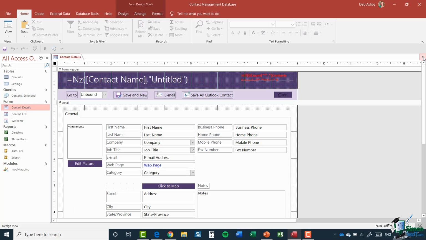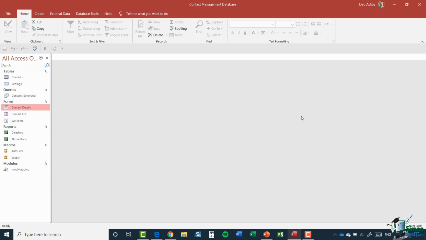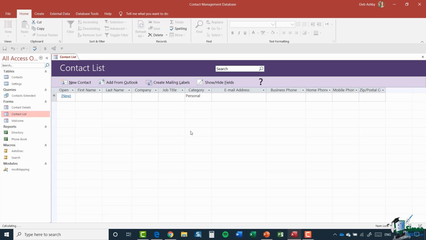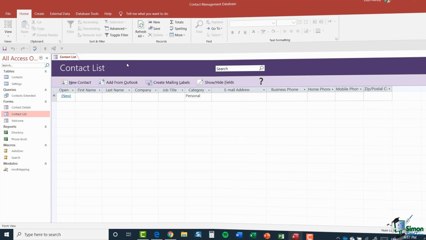I'm going to close my current database. I'm going to close this one again, and you can see that it's added those on. So let me just go in and reopen my contact list. And I can now see there is my Quick Access toolbar, and you can also see those separator lines that we've put in, which just makes it a little bit easier to see and group together different commands.